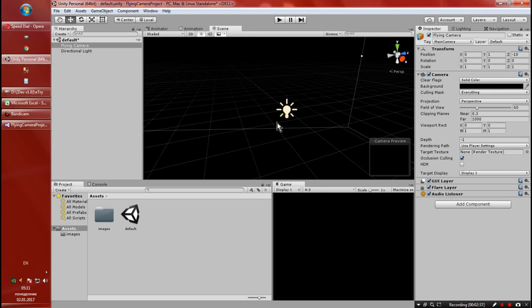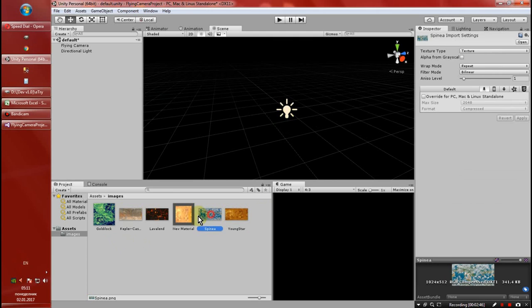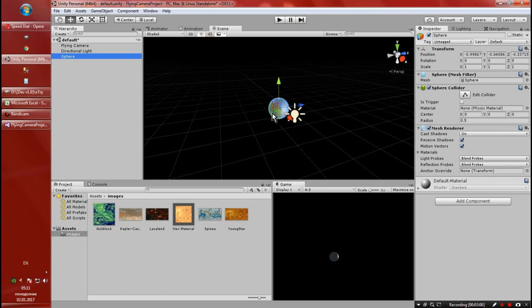Alright, so the first thing of the solar system is the sun. For that purpose, I've already downloaded from Google some random images of planets, whatever works for you, and we're going to create a new basic sphere.